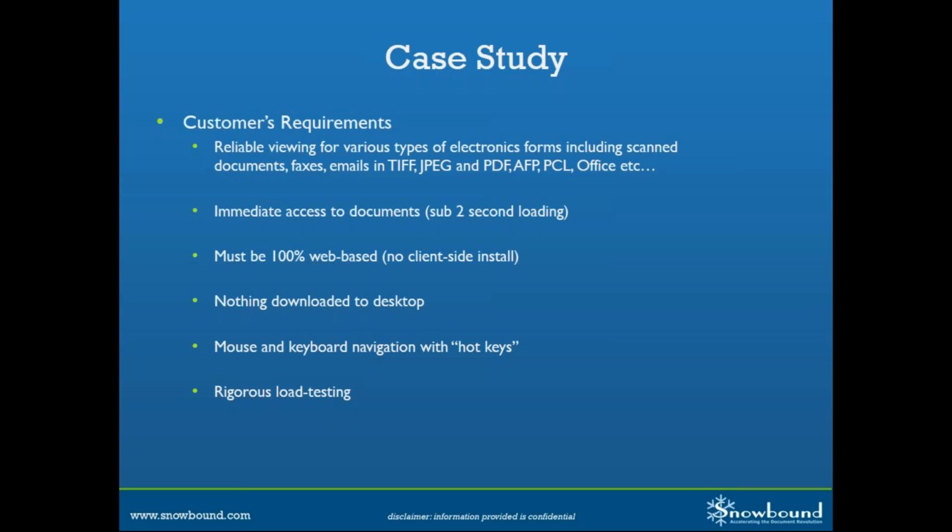So their requirements were the ability to view electronic forms that they were getting scanned in, faxes, emails with TIFFs, JPEGs, PDFs, AFPs, and anyone moving, for example, from IBM and who's been around for a while is going to have those old AFP formats that we support directly in our viewer, PCL, Office, etc.